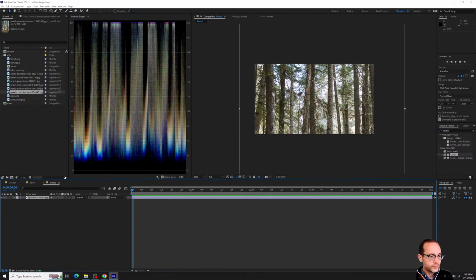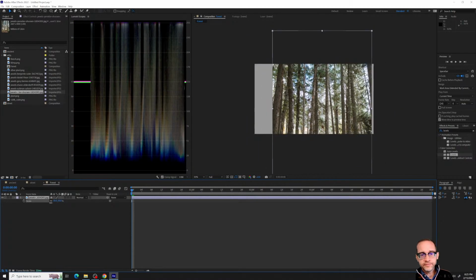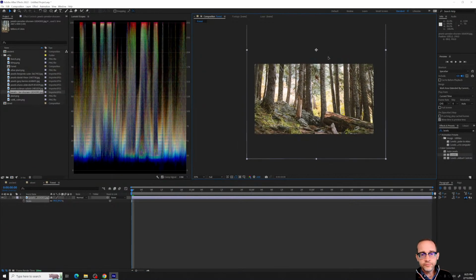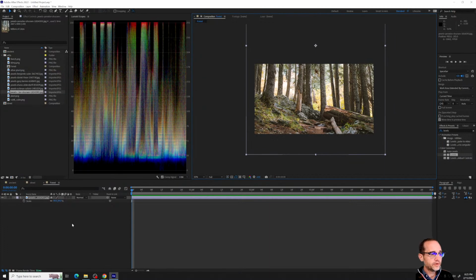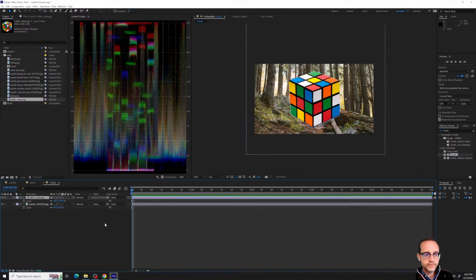Again, these are huge resolution-wise, so I don't want to scale them down so much that I get bars on the sides, and I'm just sort of moving it to find the interesting part of it. And again, the Rubik's Cube. And scale it down a little bit.